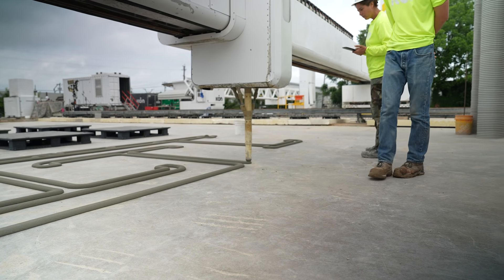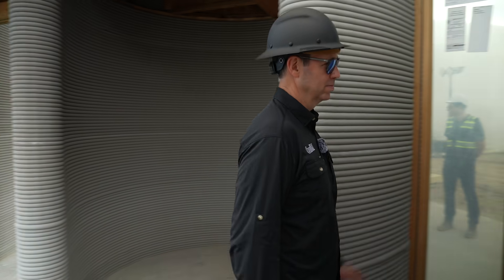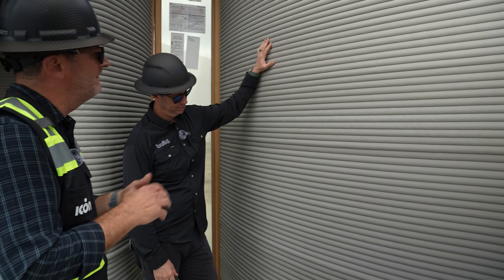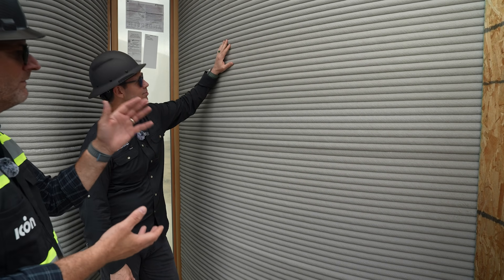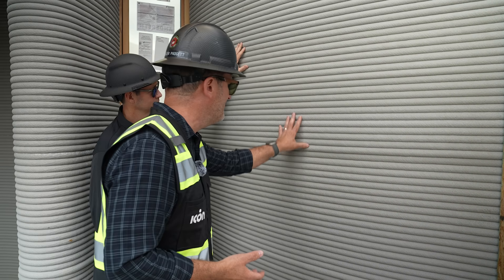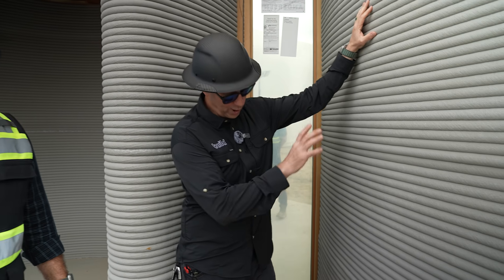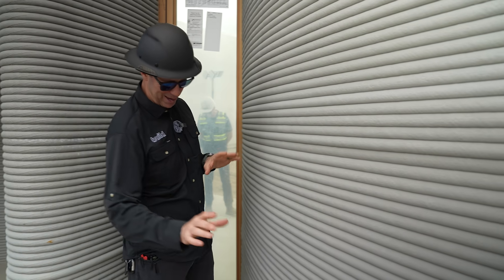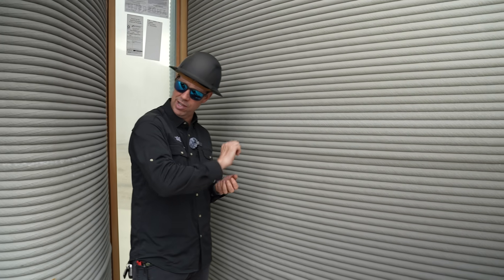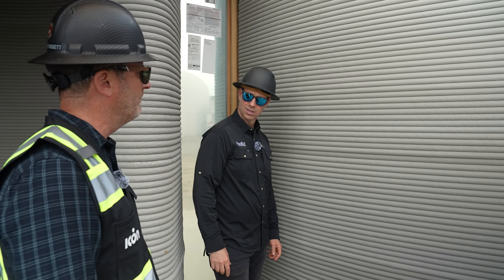There are a couple of cool things to check out here. Over at the House of Phoenix, we talked about the fingerprint on the walls as they're dialing in their print technology. This is a good example of their fourth generation gantry printer and how dialed they have these beads - way less wabi-sabi. The beads look thicker than before: the typical bead has been about three quarters of an inch; this one's a little over an inch.